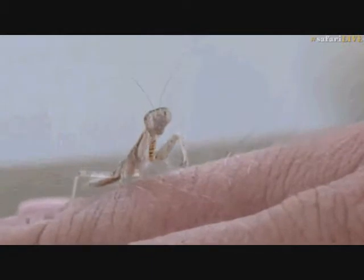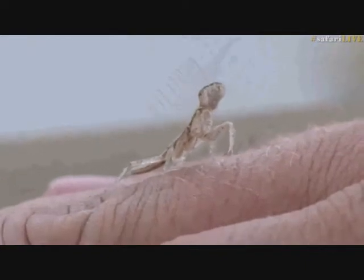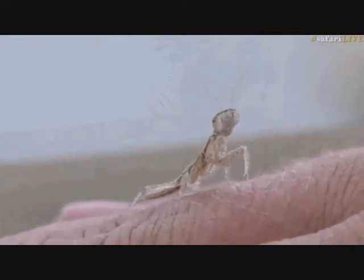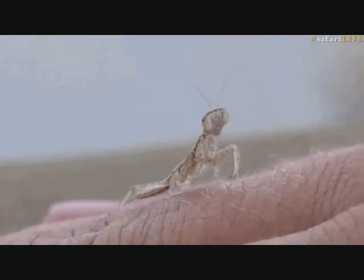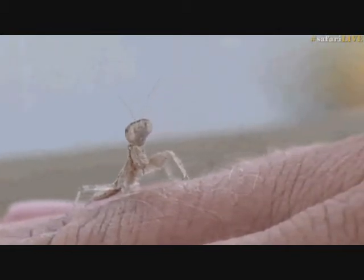I want to just try and see if I can turn it a little bit without it moving. No, it's decided it wants to stay with me. Sorry, Ferg. Look, it's trying to look at us. You see how it just goes from side to side as I move. And what I wanted to try and show you is on its back how well camouflaged it is. It's got this sort of grey coloured back that would blend in perfectly on a tree or grass.